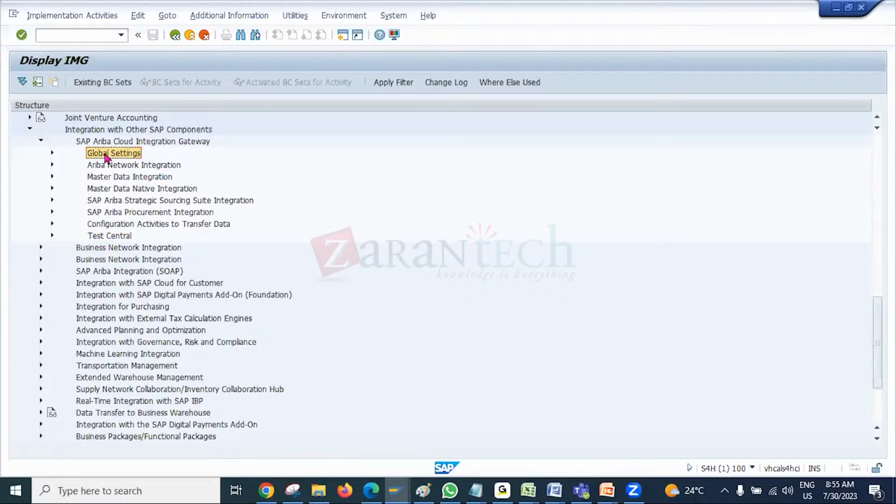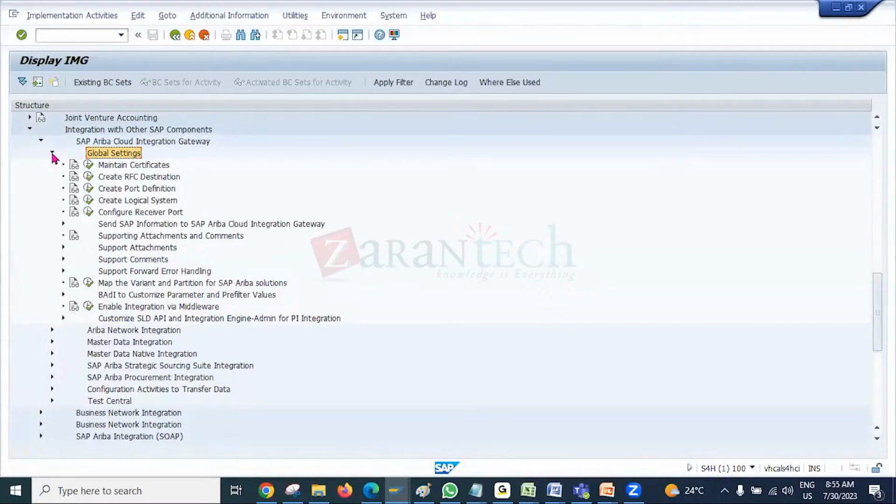So let's talk about the global settings first. We'll see as part of global settings whatever things the Basis team has to do. We will see it in the system itself, and I will run a PowerPoint as well, just for your easy understanding, because this is mostly technical configuration. We may not be able to digest all the particular configuration, so we'll try to understand at a high level the step-by-step activity that our Basis team has to perform. That's something we'll discuss with the help of the system and the PPT as well. Okay, we'll talk about that, but before that, let's take a question.